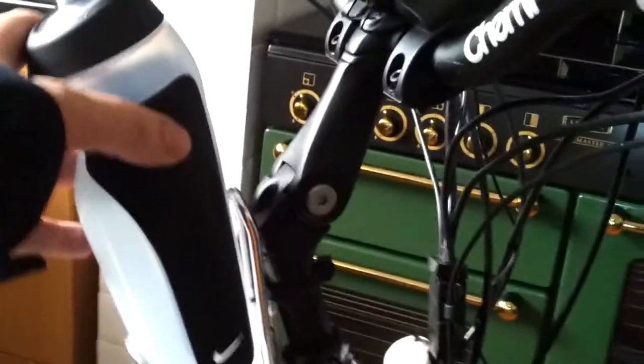I also mounted a nice water bottle there. Comes in and out, lovely. Just fits. Saves me bending down. I need to figure out what to put on them pins. Surely there must be something. But above all, it's pretty good.